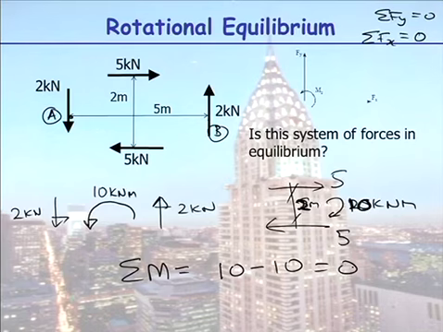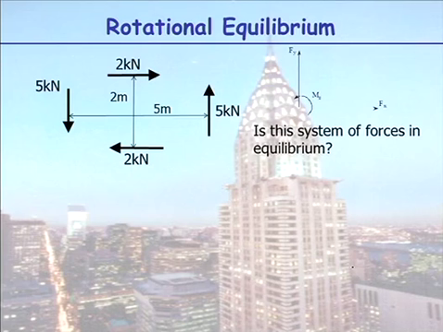So my first example, having rotational equilibrium. Now my second example, is this system of forces in equilibrium? I would look at it and say it's in translational y equilibrium. It's now in translational x equilibrium. Can you see the forces balance? Is there moment equilibrium here?